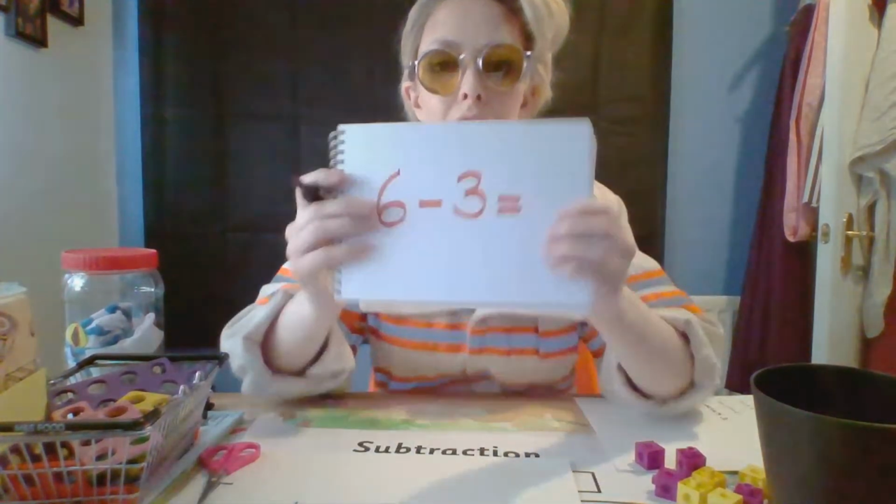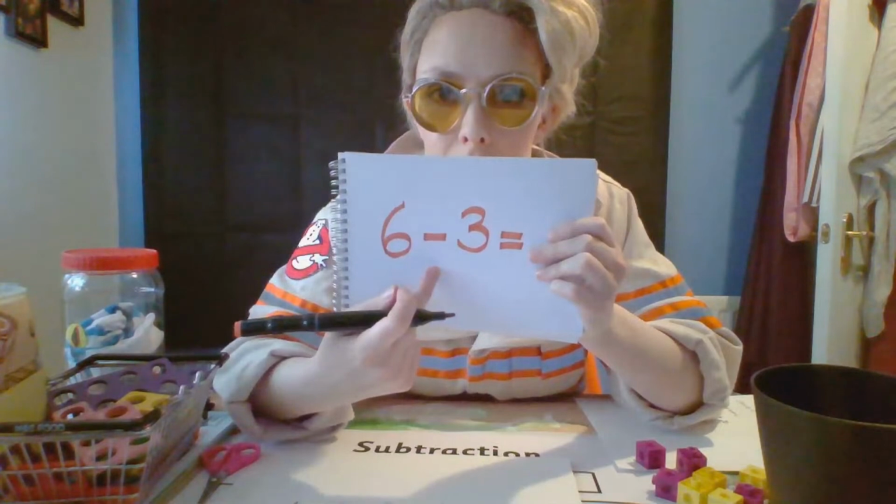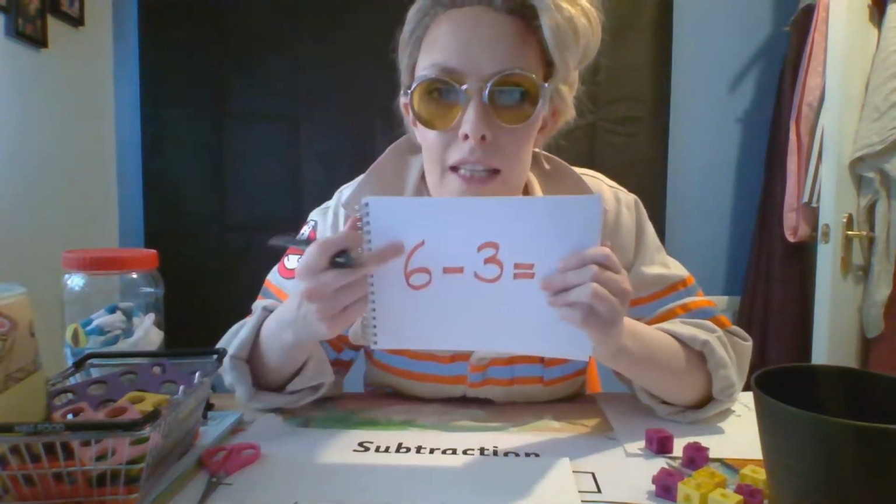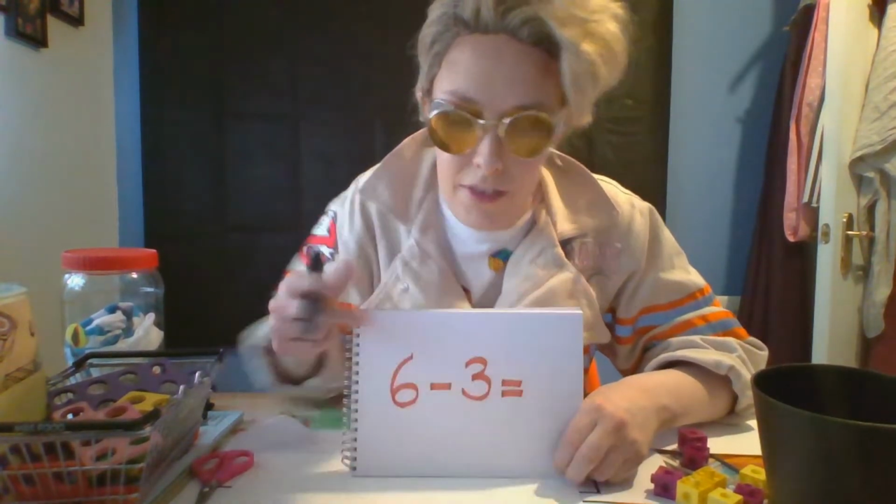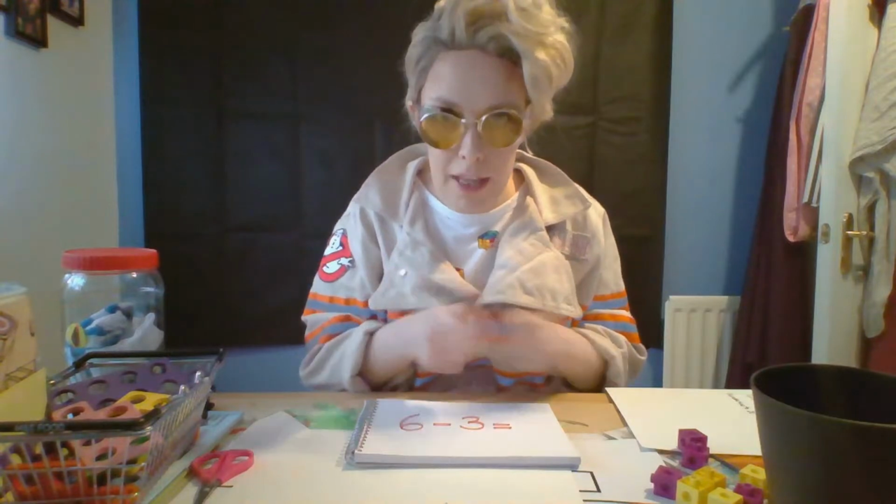Right. Here is one without me. So I'm just going to give this to you, and then you are going to work it out. We'll go within 10 now. Okay, can you do me, it's still very, very easy, but it's about getting used to what they look like. 6 take away 3 equals. So you will need 6 objects or 6 fingers. That is the number you are starting with. And then you are going to take away this many. And then how many do you have left? Okay, so that one without my help.